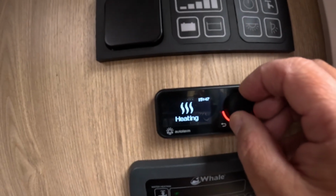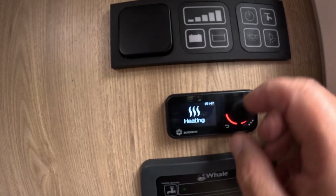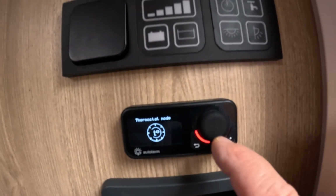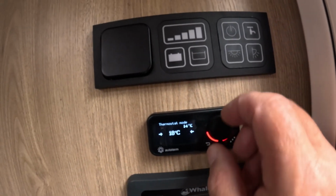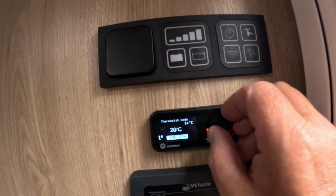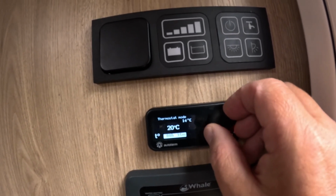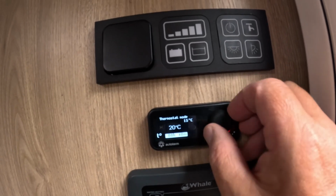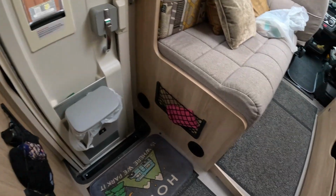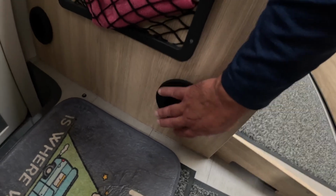So we can either have it on heating. Obviously, you've got timers, various temperature mode, thermostat mode. I tend to use it on the thermostat mode. You can set the temperature you want it to be, normally about 20 degrees, and then you set your timer for how long you want it to stay on. We only want to give it a quick check. Yeah, the diesel heater is working lovely. Nice hot air.